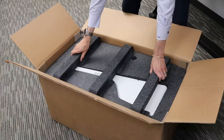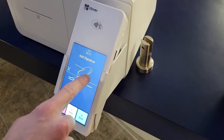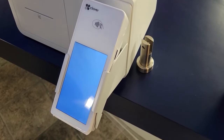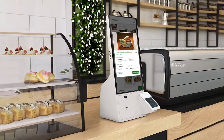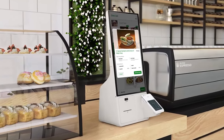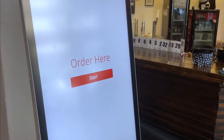Easy to set up, so you can go from unboxing to taking orders in about 20 minutes. The kiosk comes pre-assembled, so all you need to do is add a Clover Flex 2 terminal to the custom mount. The kiosk is ready to set on any countertop, or you can add the optional floor stand to place it nearly anywhere. All you need is power and internet.